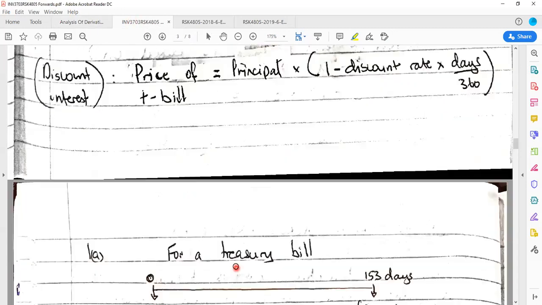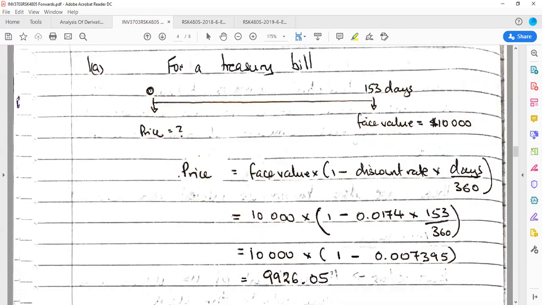Okay, so I hope you were able to do that calculation, and I hope you got the following answer, 9926.05. This question is a bit easy to do, so I don't think I need to show it to you in the calculator. What you just need to remember is that with a treasury bill, an investor gives money to a borrower. So this money is known as the price. The investor buys the treasury bill. They give money to the government for a certain price, and then after a certain number of days, the government pays back the face value.